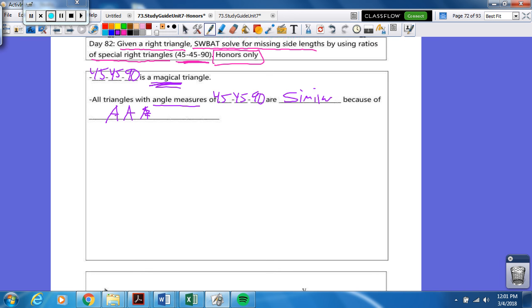So we got that. So this is what we need. Let's draw a picture. Here's a right triangle, and it is going to be isosceles because we have two equal angles, therefore we have two equal sides. Okay? So what is a 45, 45, 90 magical triangle look like? Well, it has x here. If this is x, this also is x because it's the same length. And then my hypotenuse, which is right across from the right angle, is x radical 2. Sorry, not radical x, radical 2.